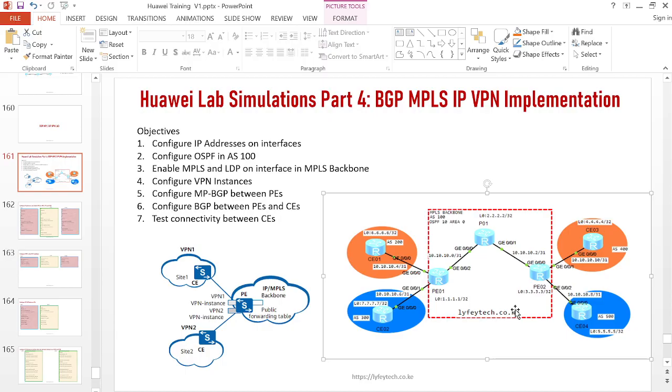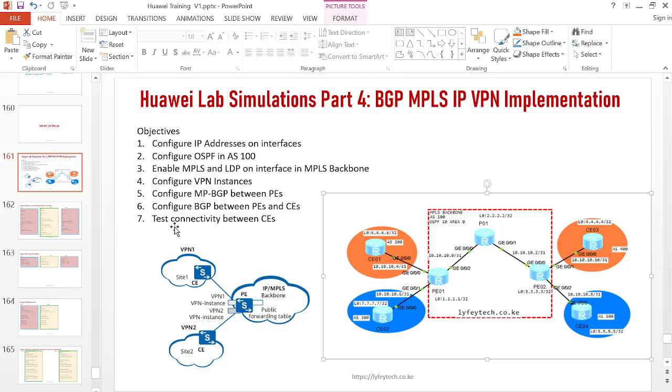For our PE-CE routing protocol, we've selected BGP, so we need to ensure that we are configuring BGP between the PEs and CEs. Then the last part will be to test connectivity between CEs, and we can also do a packet capture to ensure that we are able to see the labels that are being exchanged in our MPLS backbone.